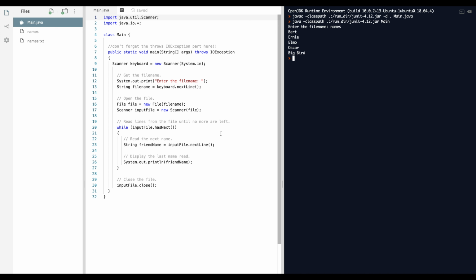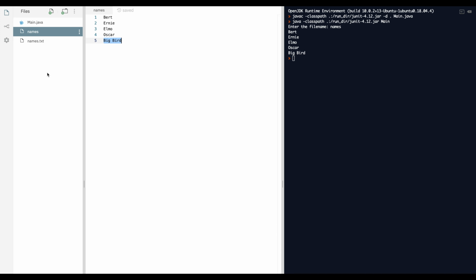Now, here's the problem. Names.what? It doesn't have an extension, right? So if I was to download this, I would actually get a file called names.file, and that would not be openable by most of the programs that I have, right? So I'd have to open that up in Brackets. I would have to open that up in Sublime. I would have to open that up in Visual Studio Code or Visual Studio or Xcode or other.